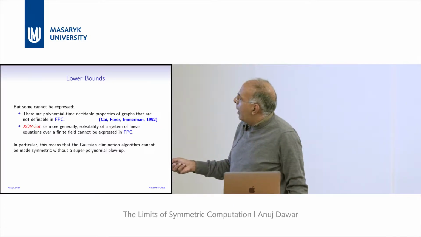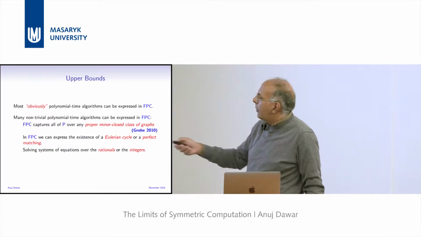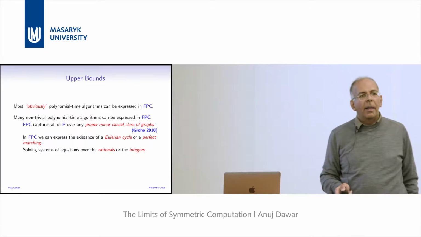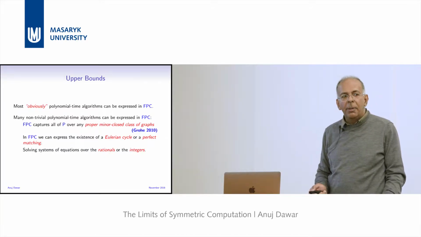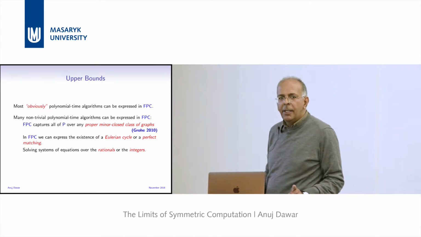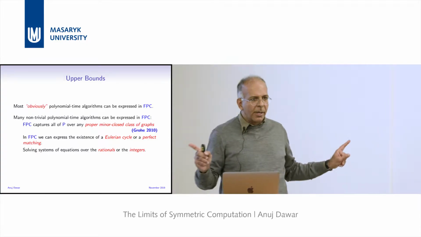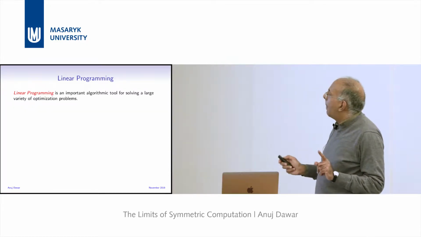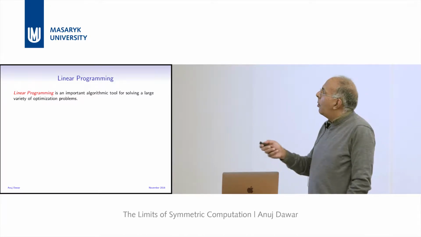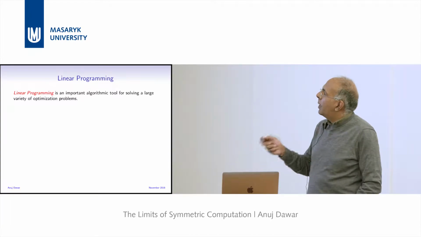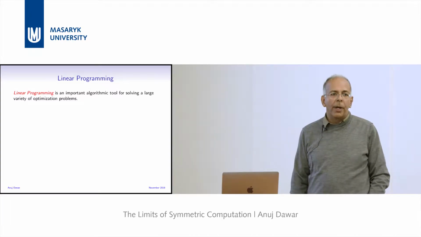Okay, so then how is it that solving systems of linear equations over the rationals can be done by a symmetric algorithm? Well, you don't use Gaussian elimination. The rationals have rather more structure than a finite field. Crucially, they're ordered. And that means we go for a rather more general result. Rather than just solving systems of linear equations, you can solve equations and inequalities.